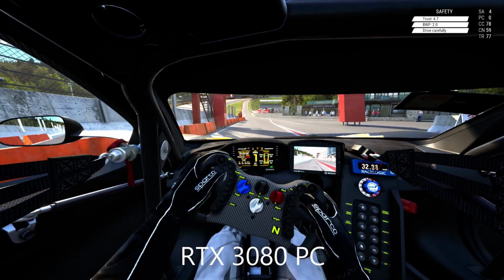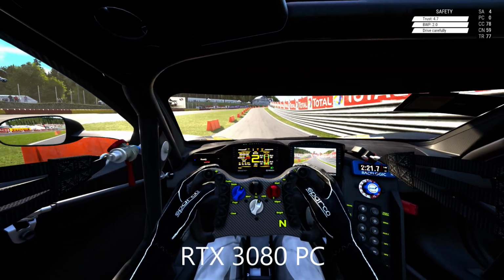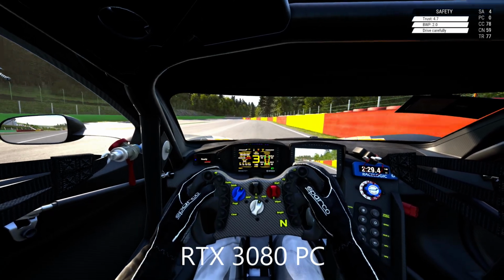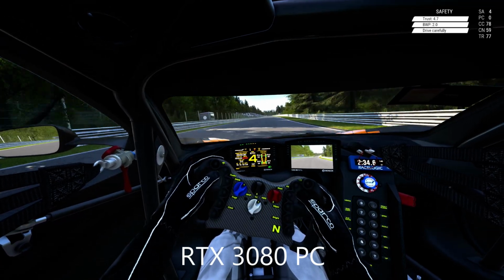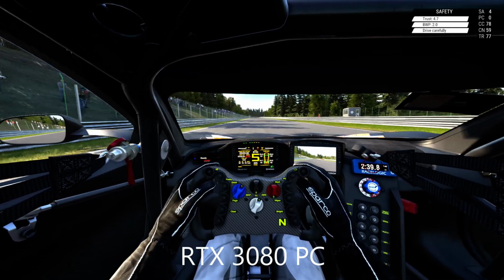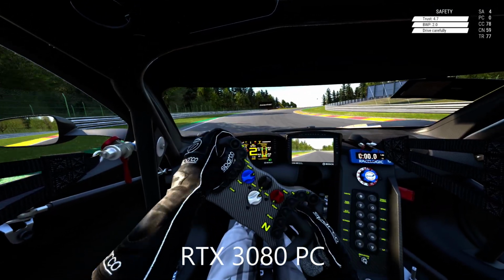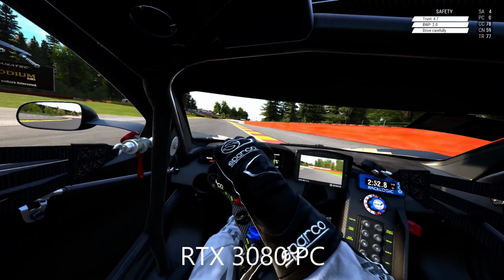Hopefully this works out because I'm wanting to do this as an Xbox versus PC version. So after a few laps on the PC, we will switch over to the Series X and we will talk about the different way that the wheel settings and everything feel. So on the PC version, I almost feel like you can definitely feel what's going on a little better in the settings for sure.